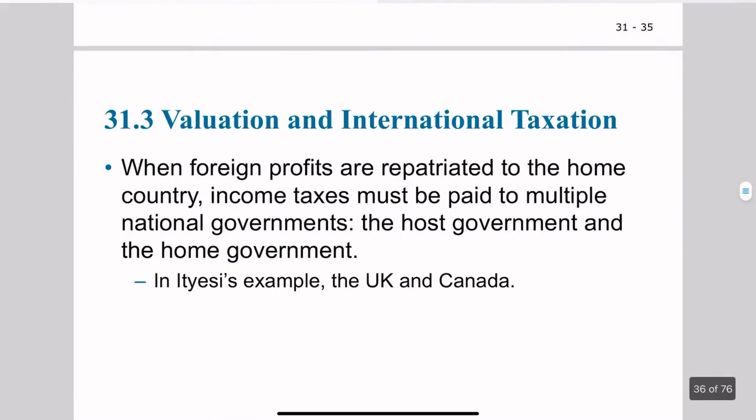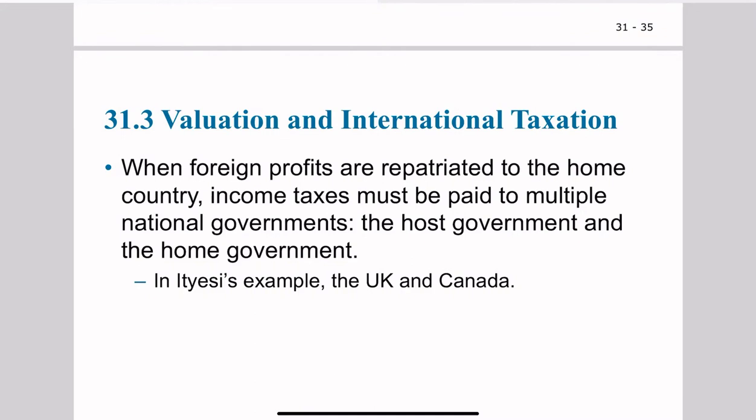So we discussed international taxation in the last class. The starting point of this problem is you need to understand if a domestic firm brings back earnings overseas, then this income has to be paid to multiple governments, the host government and home government, right? And we discussed this IDSI example.